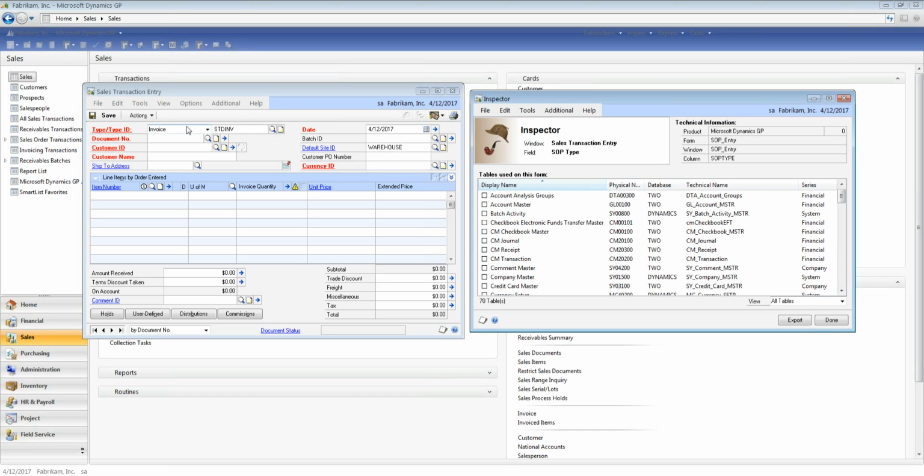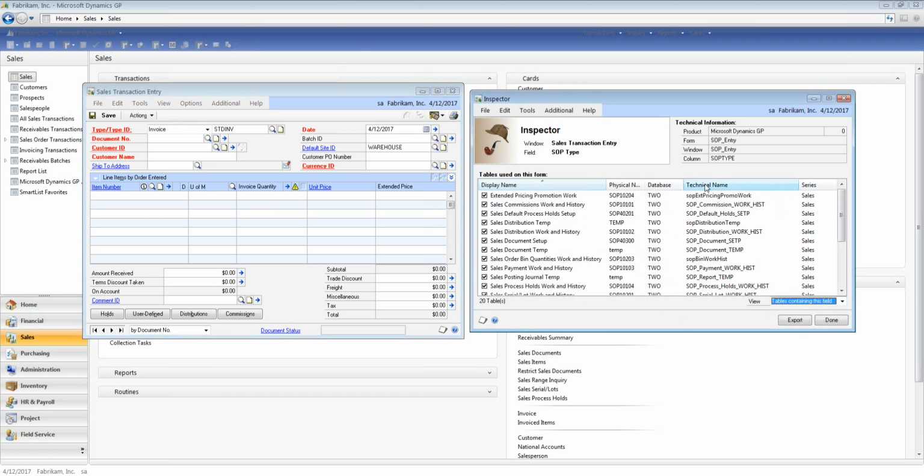So here I'm in this SOP type field, so I can see over here what the form name is, but also what the column will be called in the table. And down here I can see all the tables that those fields would be stored in. And I can change it to display only the tables that contain the SOP type field.